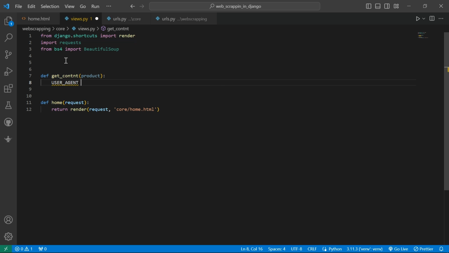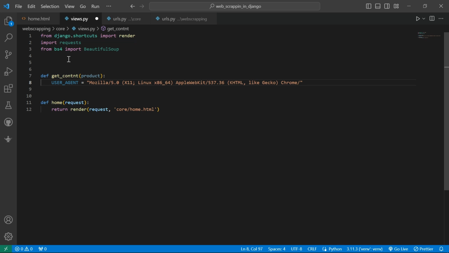The user agent, I'm going to set it to be equal to Mozilla 5.0. Then here I'm going to set X11, then Linux, okay, then x86 underscore 64. Close this, and here I'm going to do AppleWebKit. I have to be very careful with the way I'm writing this to avoid oversight that will cause unnecessary errors. AppleWebKit, then slash 537.36, space, then I'll do KHTML, like Gecko. This is very, very important. When you guys are having access to it, all you need to do is copy. You don't need to write it from scratch.